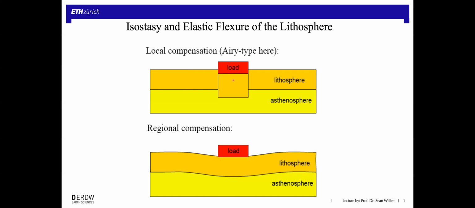But this is an approximation. This is an approximation to what really happens in the Earth, which is that this kind of a load is supported by the strength of the lithosphere. So this depends then on the rheology of the lithosphere. But if the lithosphere is stronger than the asthenosphere, as we believe it is, then it will partially support this load before we ever suppress the base of the lithosphere and induce buoyancy reactions here. Furthermore, it will distribute the load over a much broader region.